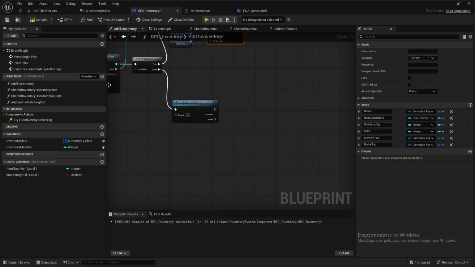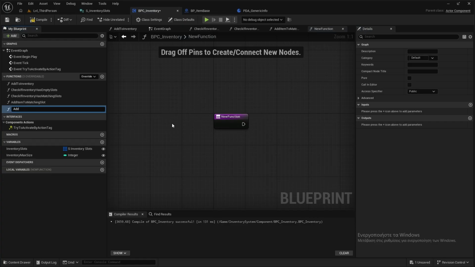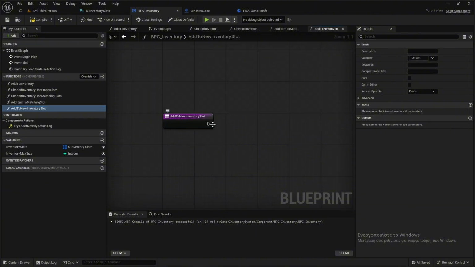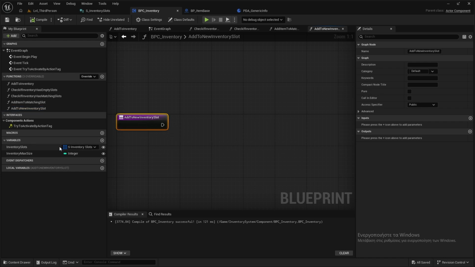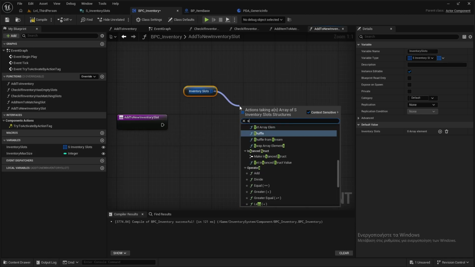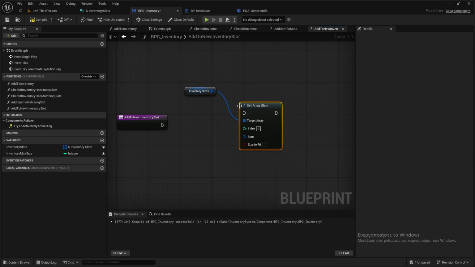Now to the add to new slot to inventory slot, and this will be the same thing as the matching slot, but I don't need to add the quantity to the slot quantity. So I can say inventory slot set array element.